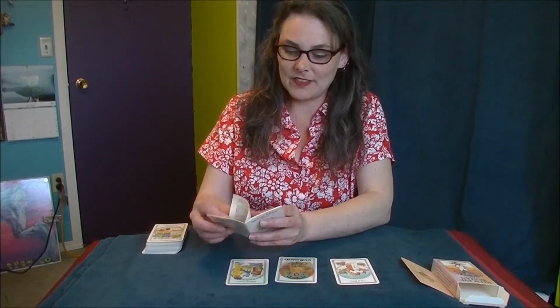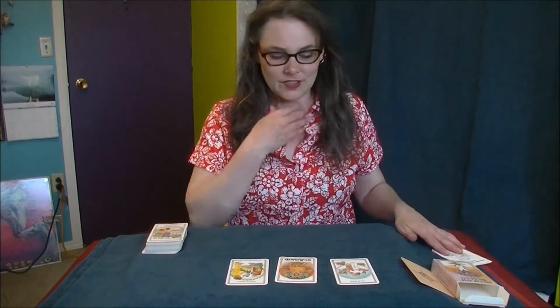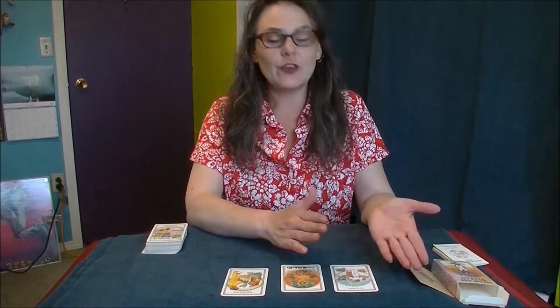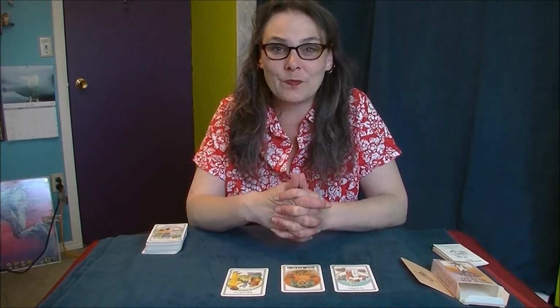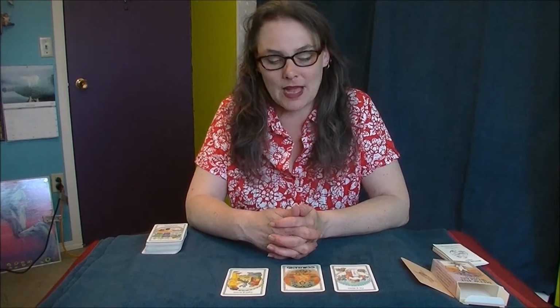Let's go back to that 5 of Stones, and I'm shook. 5. Give away the first fruits of your talents. All right, so if you're setting up something on the go here, you give away your gifts. But as you're building your business, you do need to charge for them as well, or barter or trade. But once you get that flow going, the flow does come back to you.